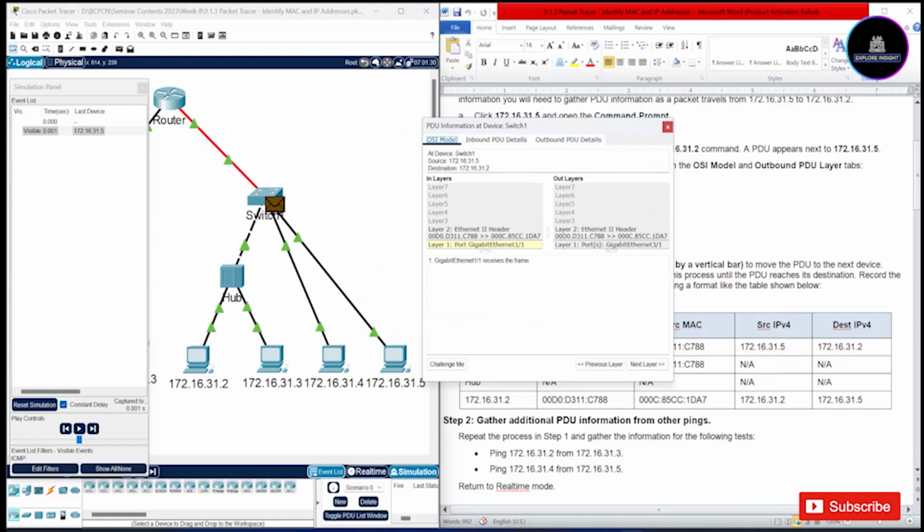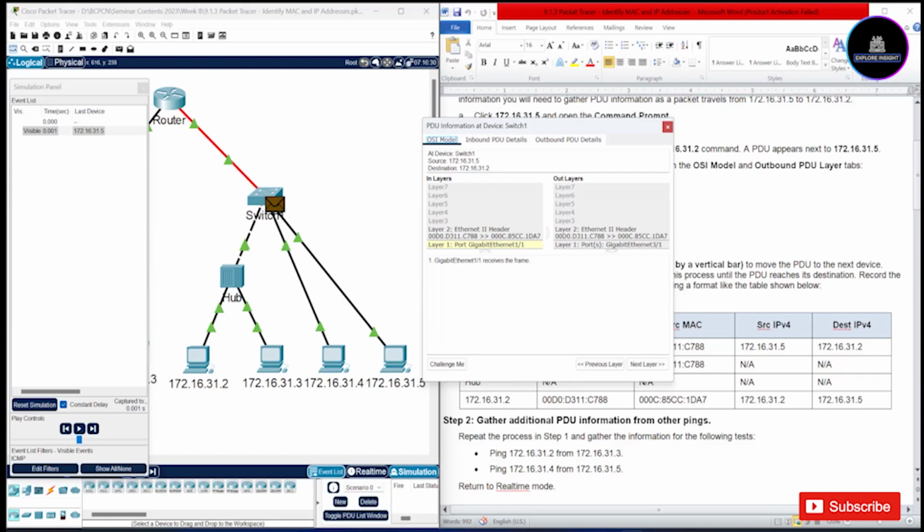In the in layers, it is giving us information about the MAC address, which is all about the data link layer, layer 2 of the OSI model, where we have this as the source MAC address, and this is the destination MAC address. And for layer 1, it tells us the port we're using. In this case, we used Gigabit Ethernet 1/1.